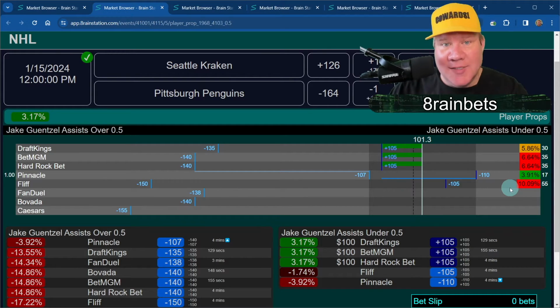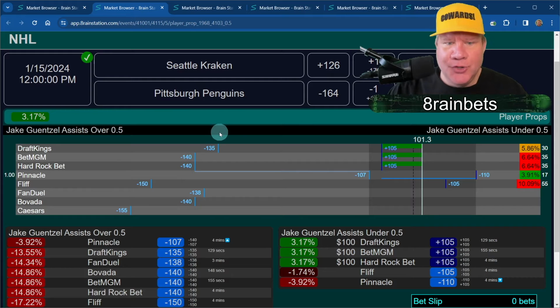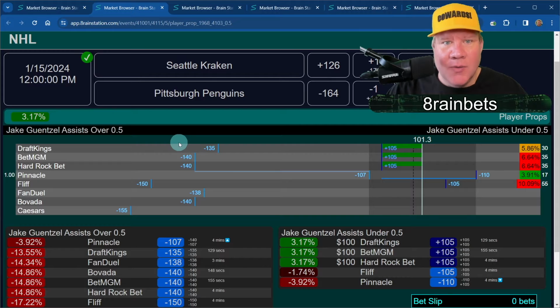So if I was doing this analysis quickly in the context of my normal betting, I would see this and I'd be like, yep, we're doing it. And I'd make that decision in 10 seconds. Because I would know as soon as I saw a DraftKings under and I saw that low hold at Pinnacle, I'm like, that's all I need. Let's go. And as soon as I go, I make the play. Because there's another play to look at, like right here.